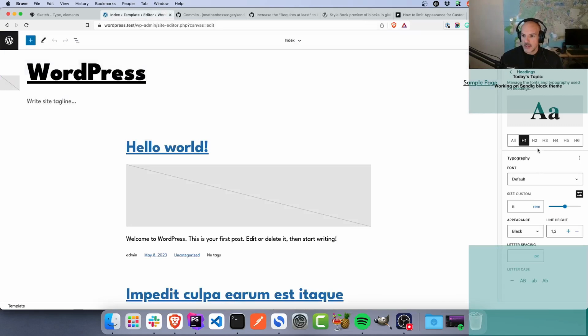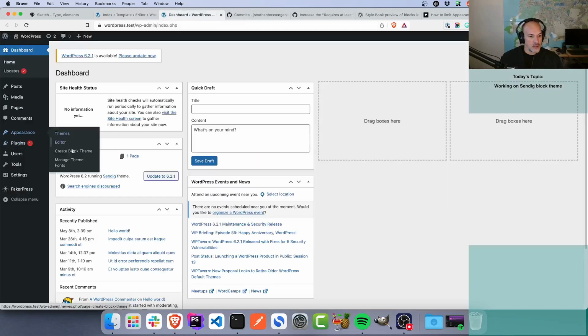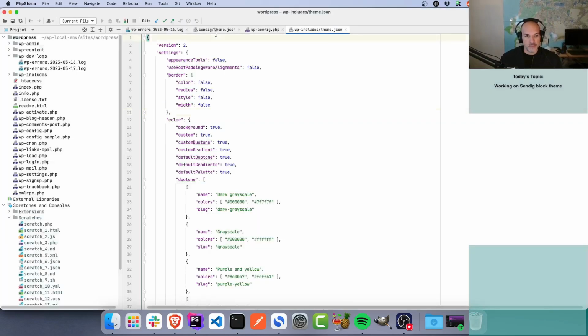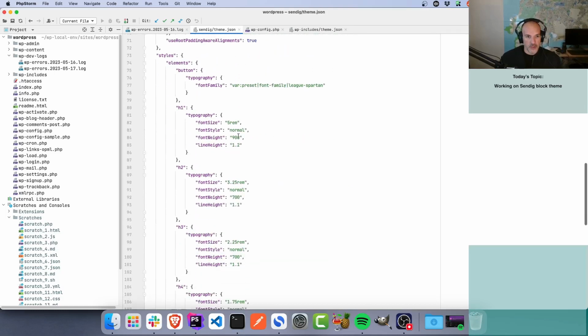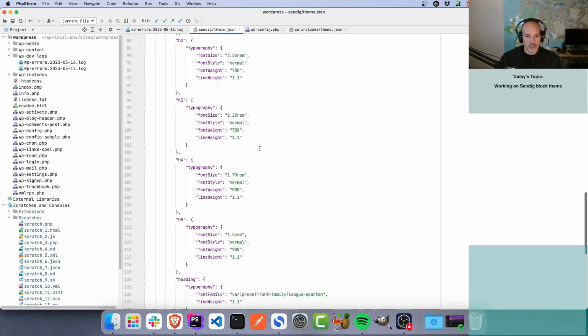And anyway, then I went ahead and set all the header elements to the different settings that Emily had specified in the design. And then I used the good old Create Block Theme, and I used the overwrite option to overwrite the changes. I still haven't figured out whether I'm going to create a CLI command for that or not, but that's effectively what I did there, which then gave me all of the heading typography settings in the styles. It set all this up for me. I could have done this manually for sure, but it basically set all this up for me.